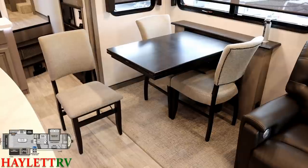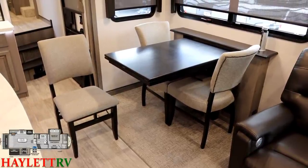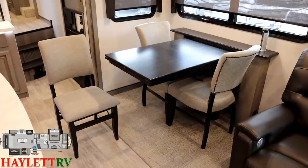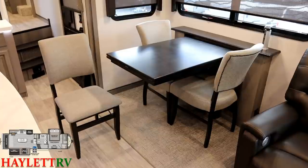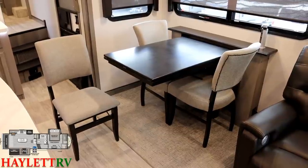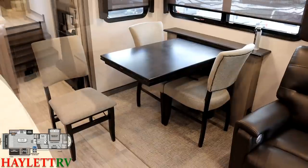And what's nice is when those fold down, they don't feel like you're sitting your guest at a kid's chair that you pulled out for your grandkids. Adult guests can come over and they can have a real chair, padded back even. Obviously, you might have noticed that tabletop also extends to make a little bit more room for everybody. But if you're thinking, yeah, that's still a little bit tight for four people.